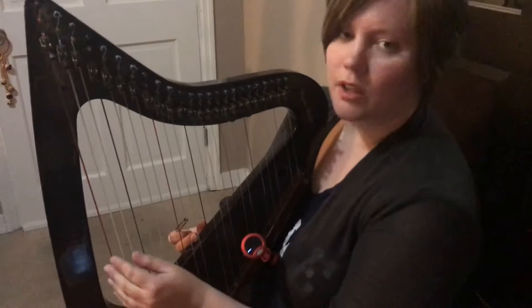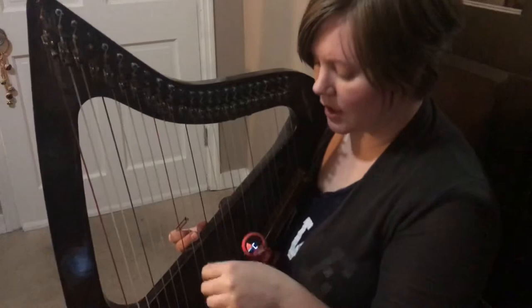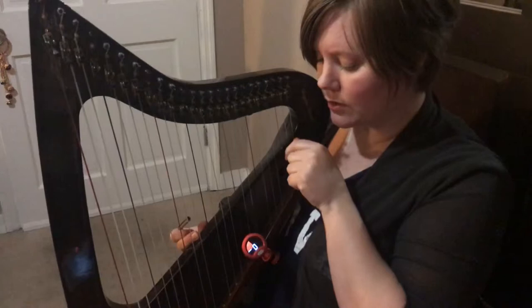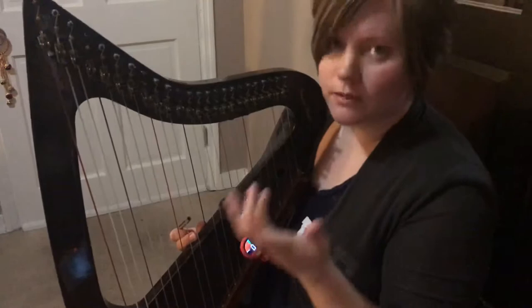While I'm talking to you, I'm just checking to make sure — I know that C is out of tune. Then I can just check all of these. The great thing about having both options is that for the higher strings on harps, and some of the lowest bass strings on certain harps, it won't register the vibrations, so you need the microphone to pick up the sound.